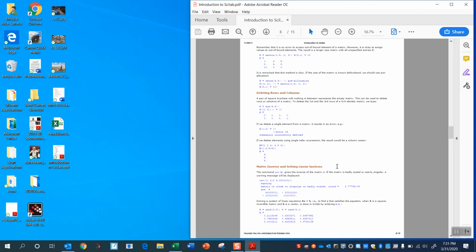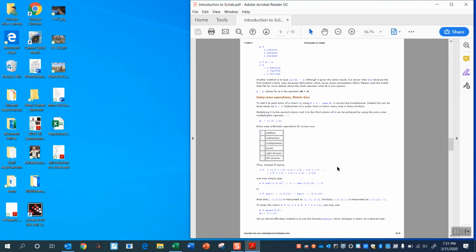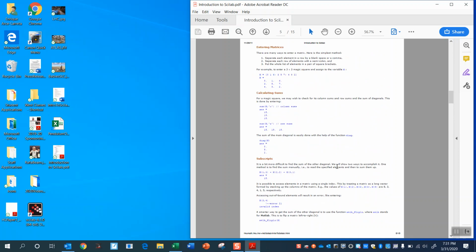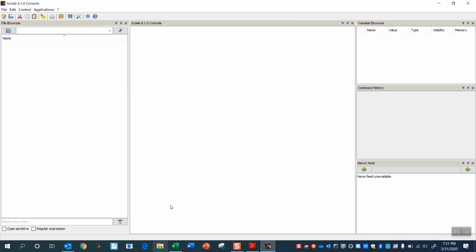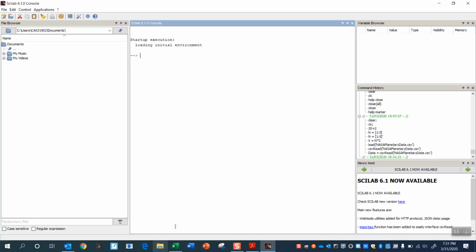Okay, so I'm just going to scroll down to where we were. But before I really get into that, let's open up Scilab. So double click on my little icon here. I'm going to go over graphing before I get to the programming environment, because it's more like commands that you can type into the command line here. More commands that are useful, like graphing data, is often good.